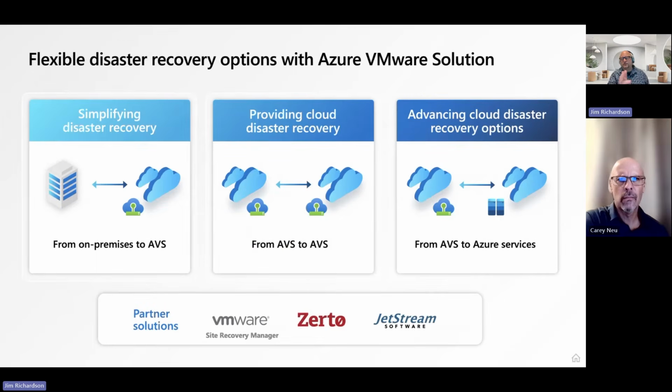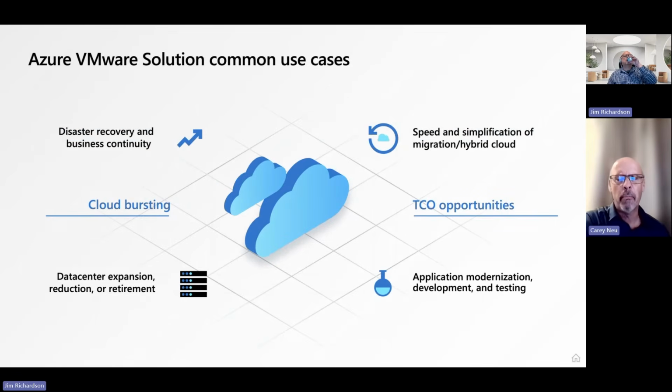So could you talk a little bit about these three different disaster recovery options that customers would have? Yeah. There was one thing I wanted to talk about, Jim, and that's the cloud bursting. Cloud bursting is a big thing right now, because the beauty of the cloud is it's scalable. A lot of times if you need that extra horsepower, you can generate it in the cloud. That's one of the biggest common use cases besides DR: being able to apply as much horsepower as needed to run a certain workload and then scale it back when you don't need it. That's what we're finding in the industry now: needing that horsepower, but not paying for it all the time. That's the beauty of the cloud.